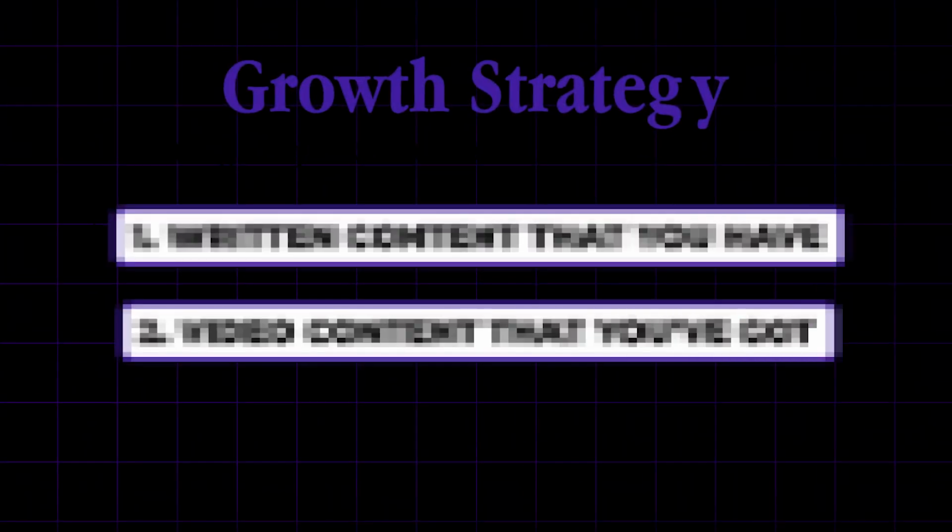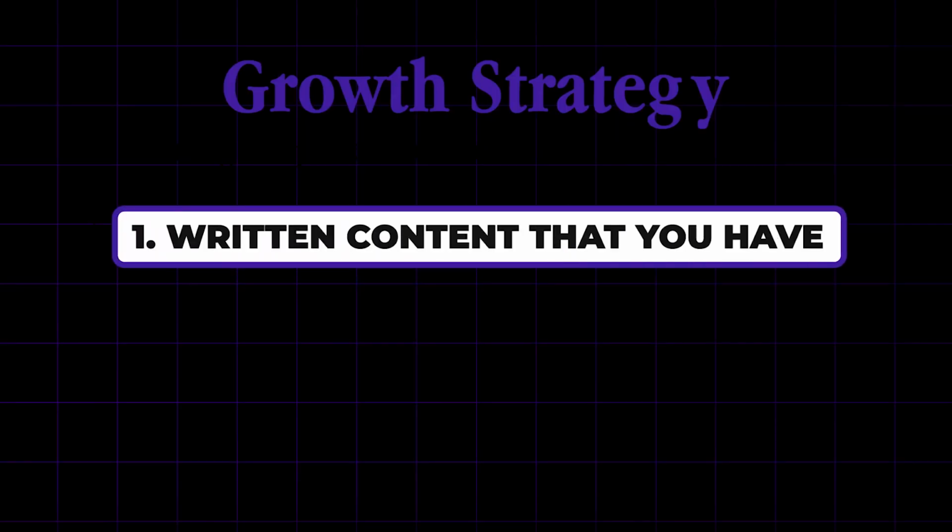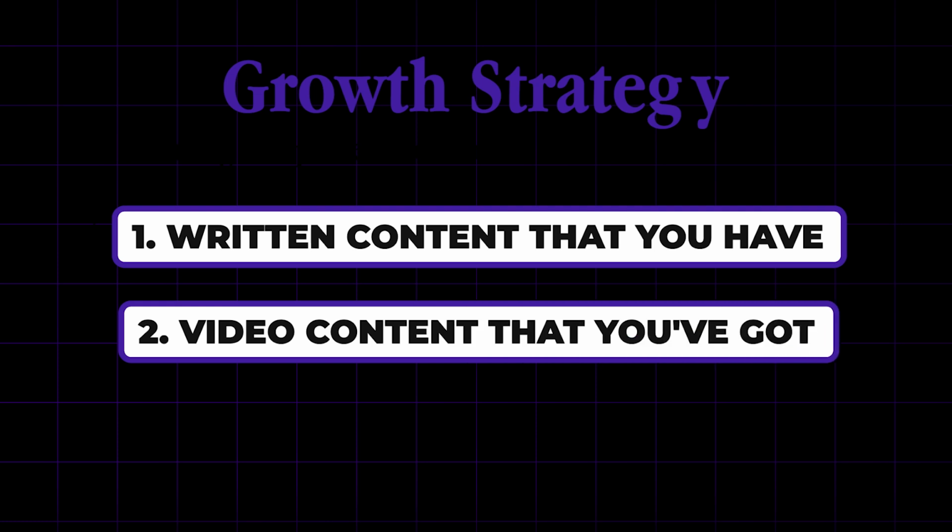And so in this video, I'm going to walk you through 2 ways that you can double the amount of content that you are putting out without having to create anything new at all. Let's dive into it. So the first one is going to be for any written content that you have. And then the second way is going to be for any video content that you've got.